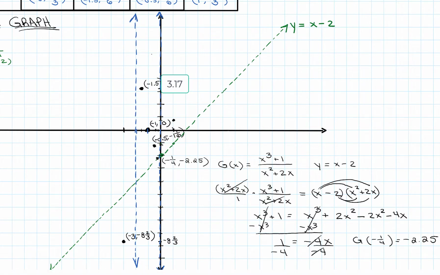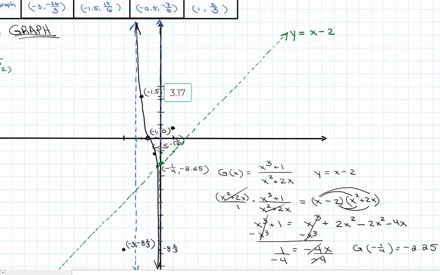Now remember, our function cannot cross the vertical asymptotes at all because it would be undefined, right? So it's going to get very close to this vertical asymptote right here, and then it's going to come down a little bit, cross at the horizontal. That's okay. It can cross at a horizontal. And I'm going to draw my arrows at the ends. Now the ones that are over here, we are positive it's not going to cross the vertical asymptote, and it's not going to cross the oblique asymptote either, because we went through all the trouble of finding which points it would cross at the oblique asymptote.